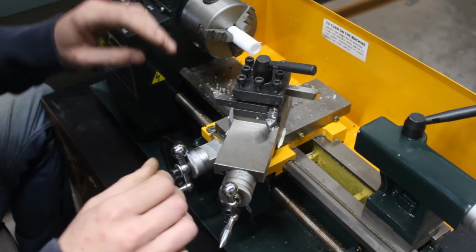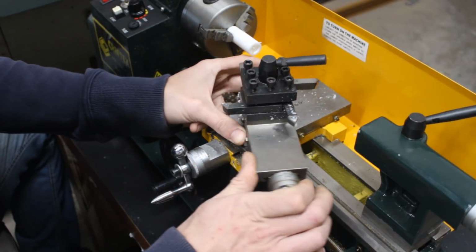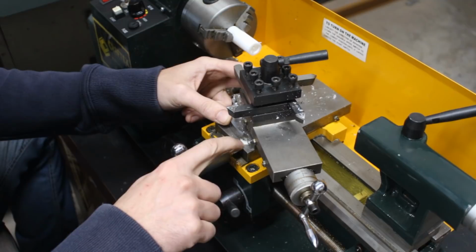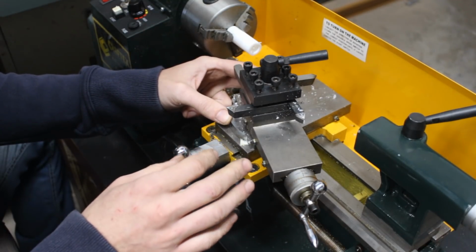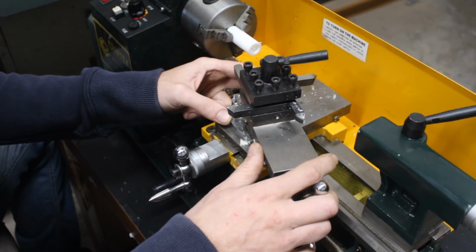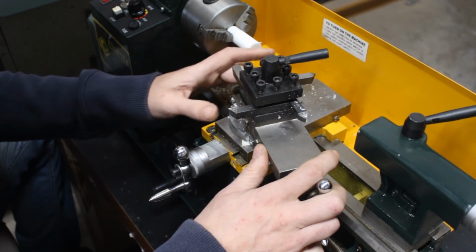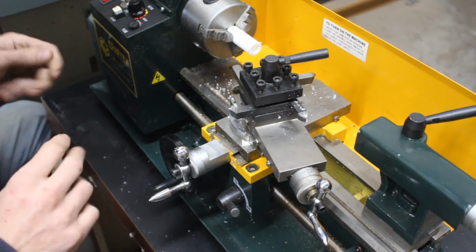And also there is a very serious problem here. This compound cannot be locked. For some reason it doesn't lock. If you can see here, I put a piece of paper underneath to make it lock, and it was locking for a while, but then it stopped locking again. And the way to lock this compound is, actually I have to move you to a different location so I can show you.